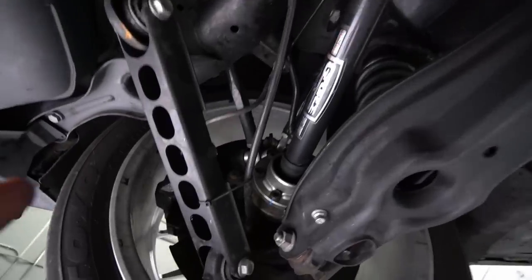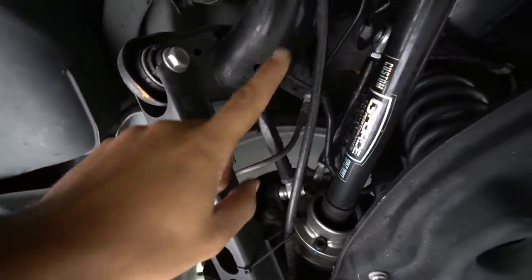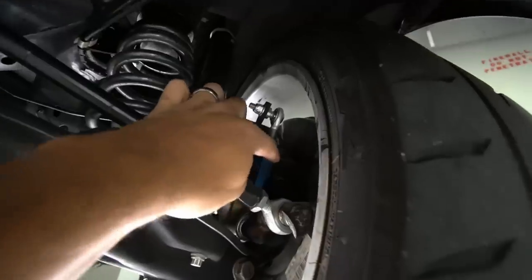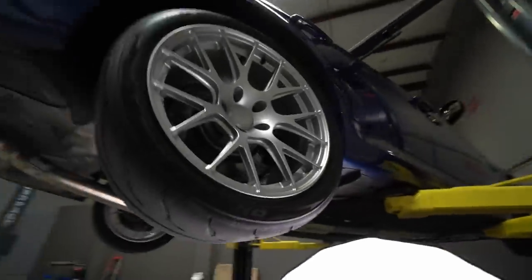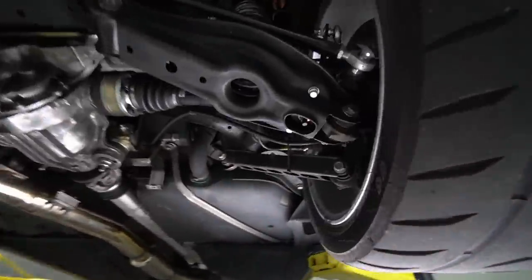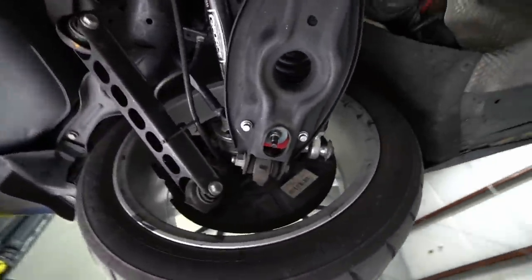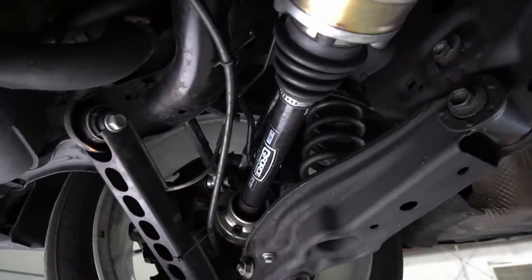When it comes to the rear control arms, we went a little bit more in depth there. We have adjustable camber arms, toe arms, and adjustable end links in the rear as well from Turn Motorsports. We decided to do that because originally we had an issue trying to get this tire setup within the fender without rubbing. So I wanted extra adjustability for the future, especially if I decide to track the car or take it to the drag strip. Make sure I have all the adjustability that I can, so I can dial it in perfectly.